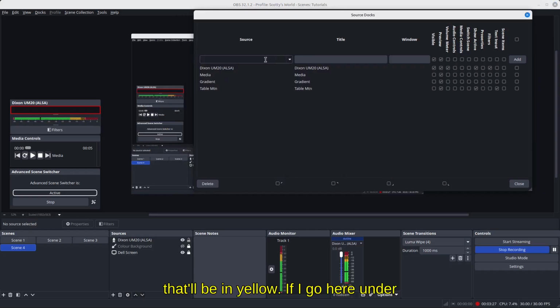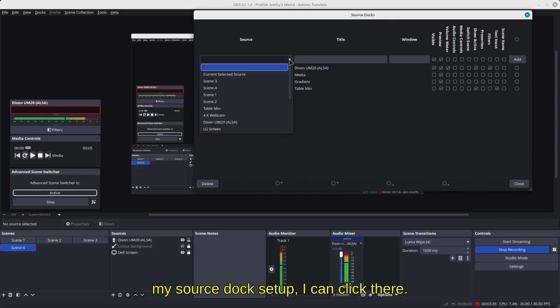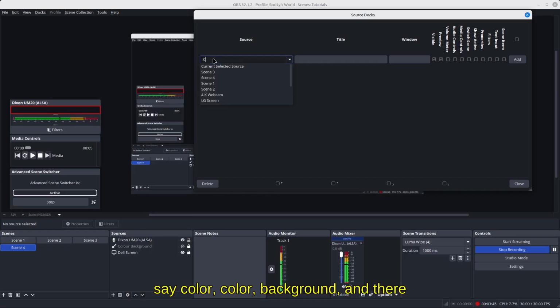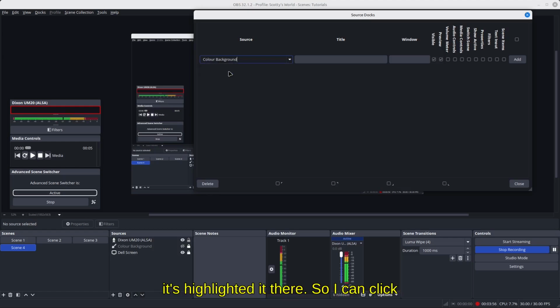If I go here under my source doc setup, I can click there, and as I said, I've got a color background here. So I could go into here and say color background, and there it's highlighted it. So I can click on that.